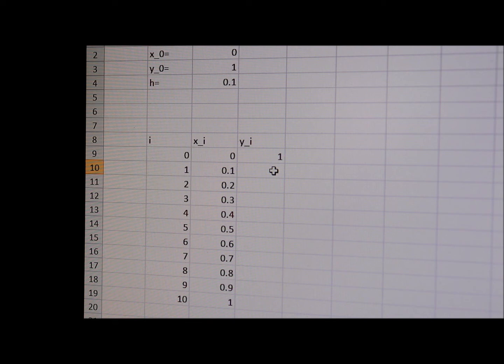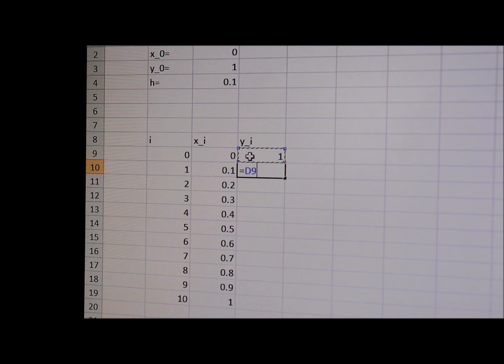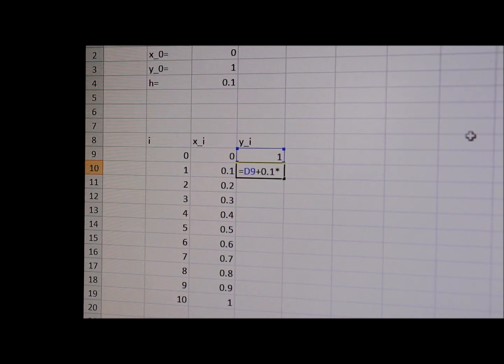Click on the desired cell and start by typing in the equal sign. Then we need the previous y value. The cell reference was D9, plus the value of h, 0.1. Once again, if you're not familiar with the dollar signs, make sure to just retype 0.1. Otherwise, when you drag down your formula, it will start using those empty cells, and this is not what we want. Multiplied by, make sure to actually use the multiplication symbol in Excel, otherwise it may have some troubles.